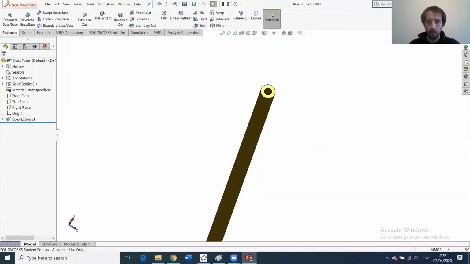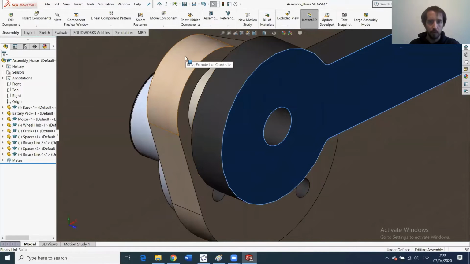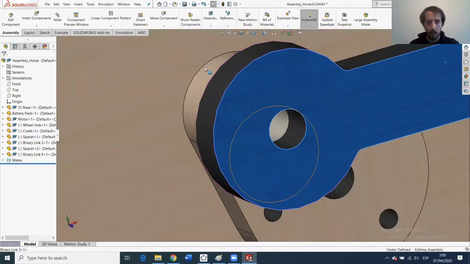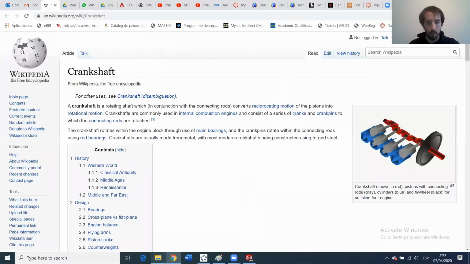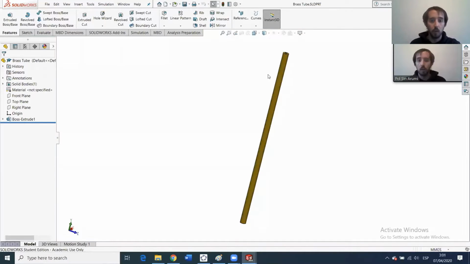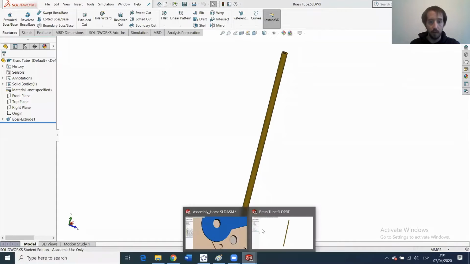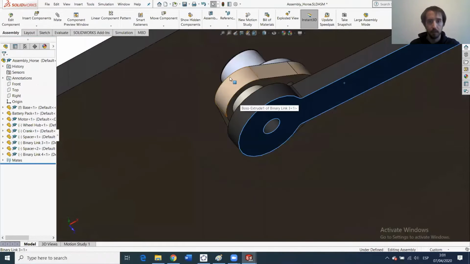If we created a hole here that went all the way inside until here, then the brush tube inside will be rotating at the same pace, at the same speed as the crank.